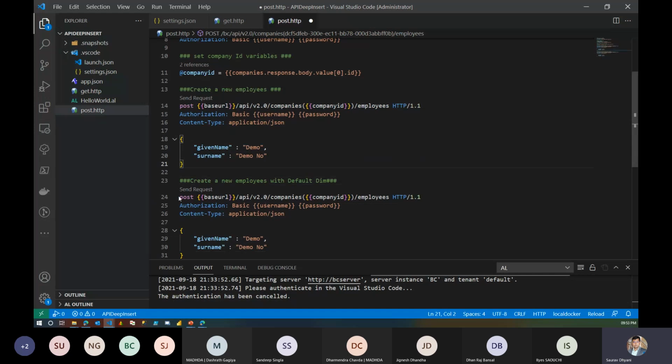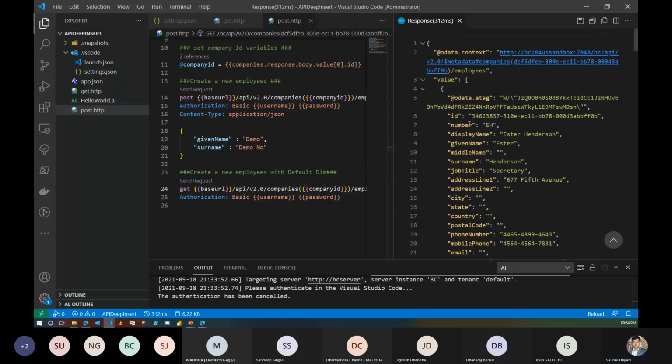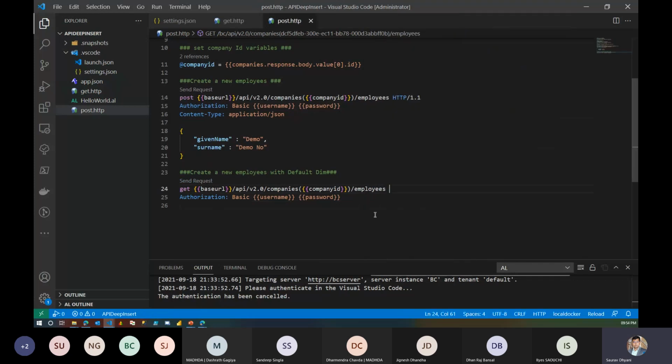I'll change it to get. I'll remove this part and remove this. Now, when I run this get statement, it returns me all the employee info, and that's it. And if you remember, last time we talked about how you can see what is available in those separate boxes, more or less, is you will have to expand that part.